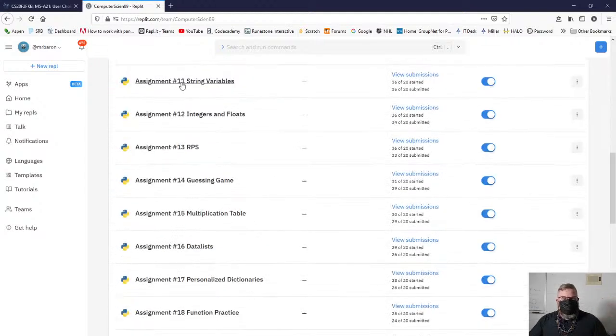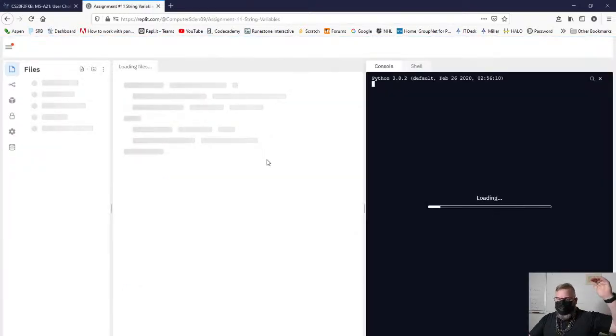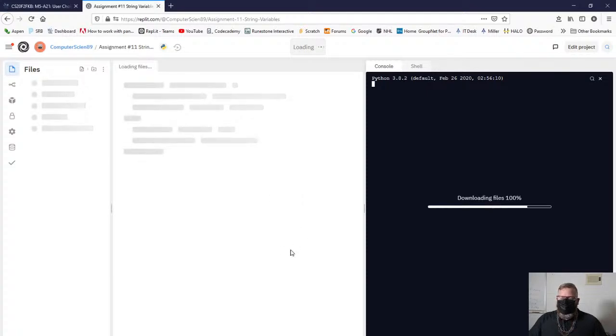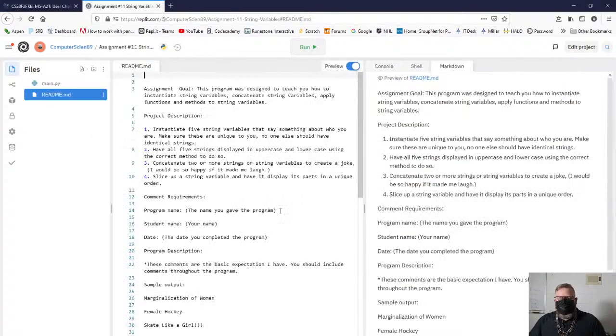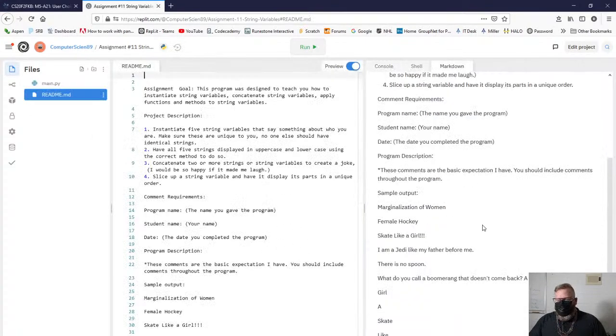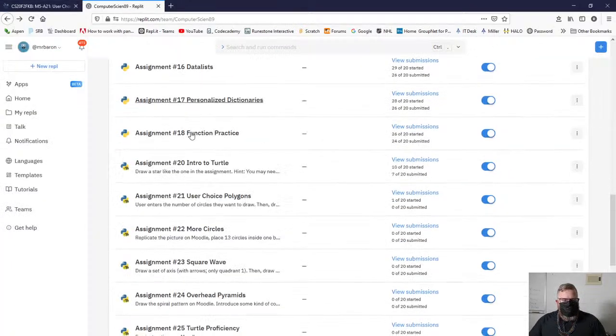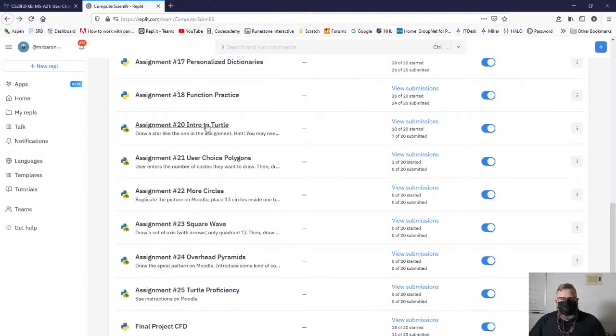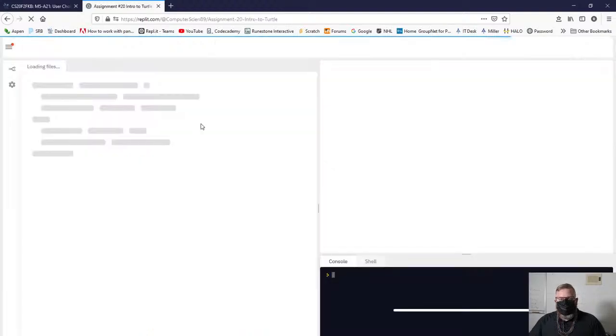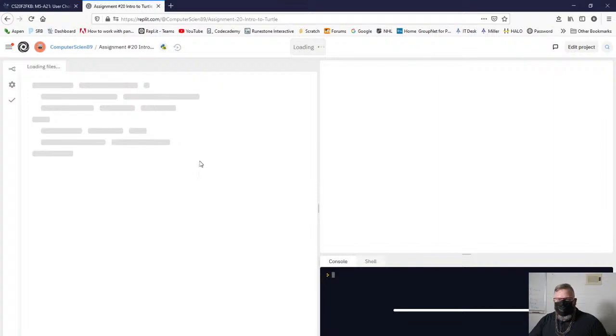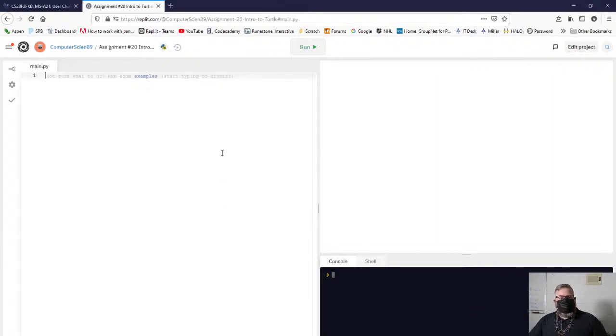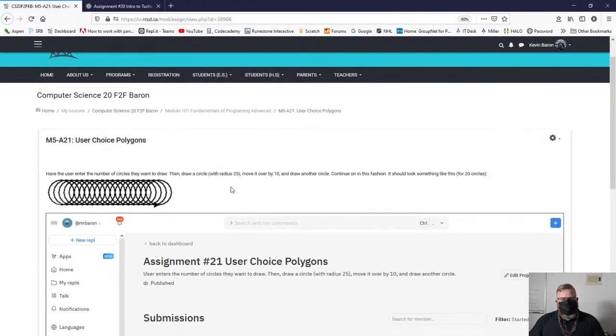All the assignments that I used before Turtle, inside those assignments I could give a whole gambit of instructions, so I had all the instructions in Repellent so that you didn't have to go to the Moodle class if you didn't want to, but that's actually not allowed anymore. And you'll see for my Turtle assignments, I'm only allowed like 140 characters. So you can get all the information you need for the assignment in the actual assignment itself.